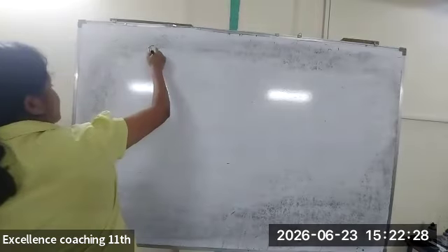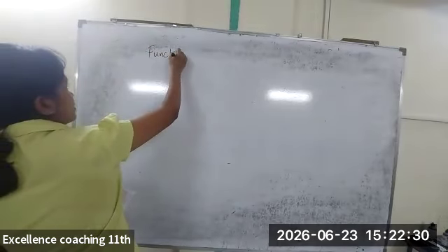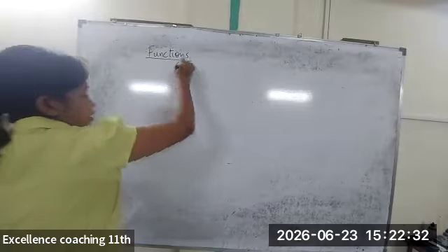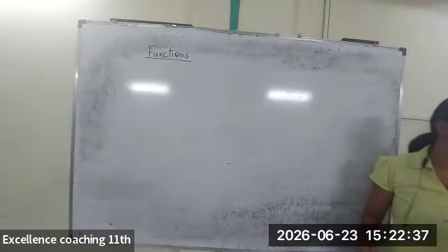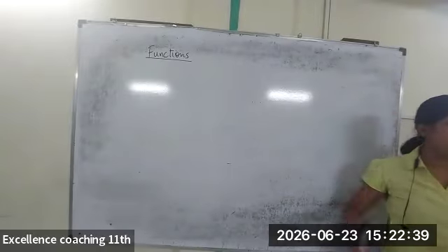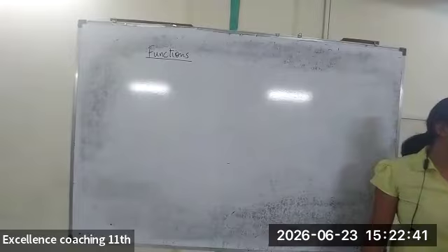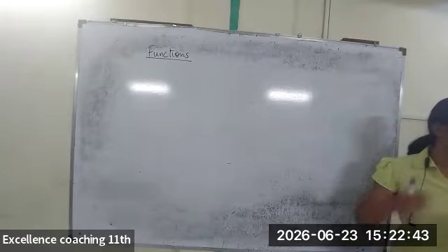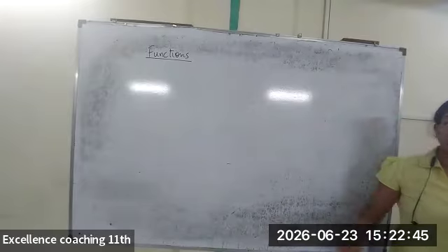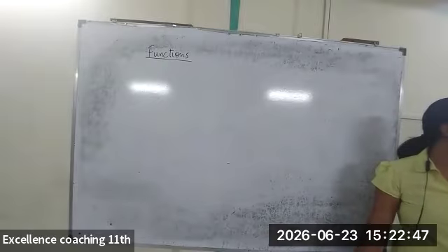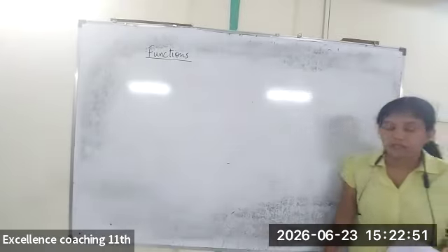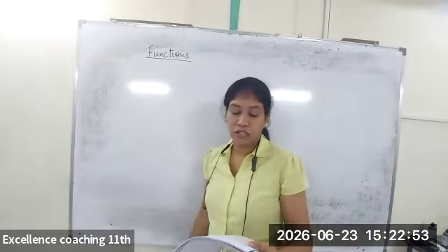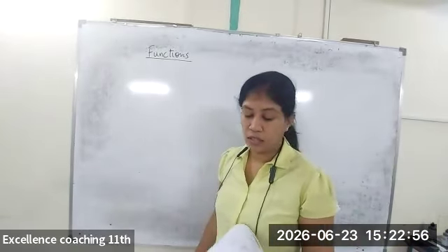So last class we had done relations. This class, the second topic, that is the functions. So relation is nothing but a smaller part of your Cartesian product. Now function is a special kind of relation because not all the relations are going to be function. Only certain category of relations will be function. So there are some conditions for any relation to be a function.